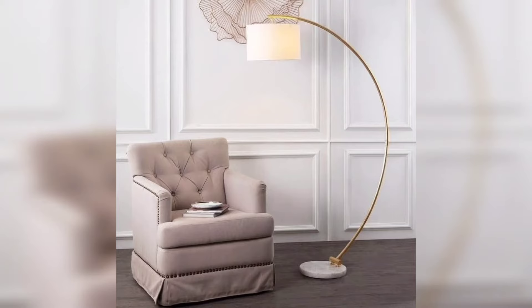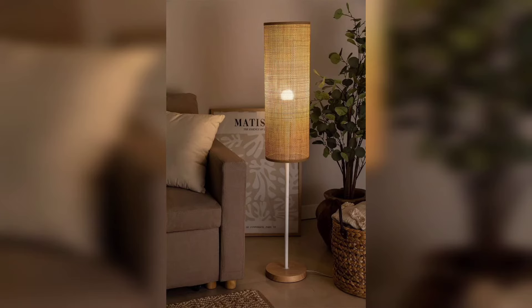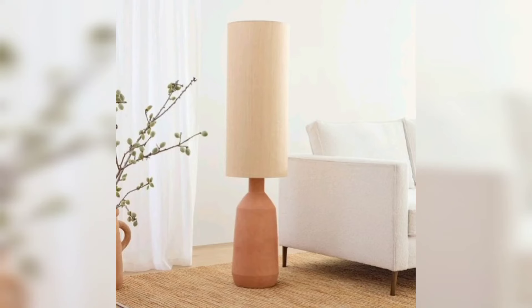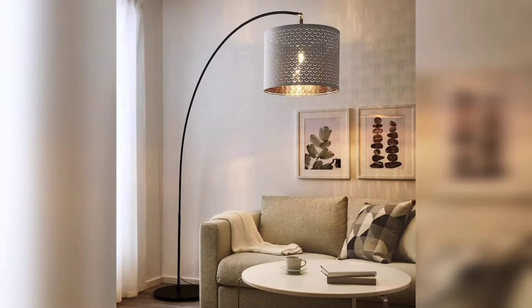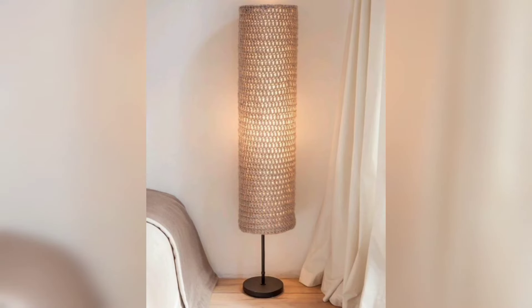Everyone usually places these in a corner, or between a sectional and chairs. A floor lamp is one of those easily overlooked pieces that should not be overlooked. It is a practical standalone piece of furniture, and choosing the right one can change a room's entire decor scheme. You should have fun with lighting, as they are illuminating spectacles in your space, as interior designers say.